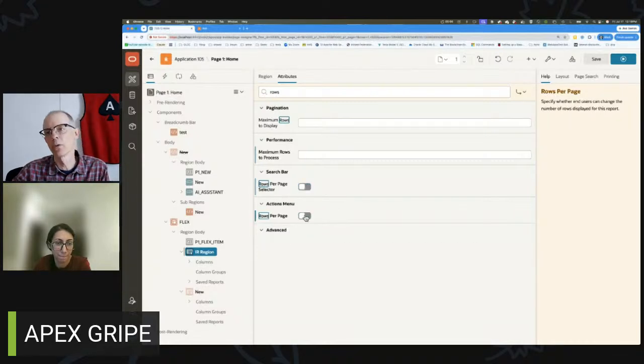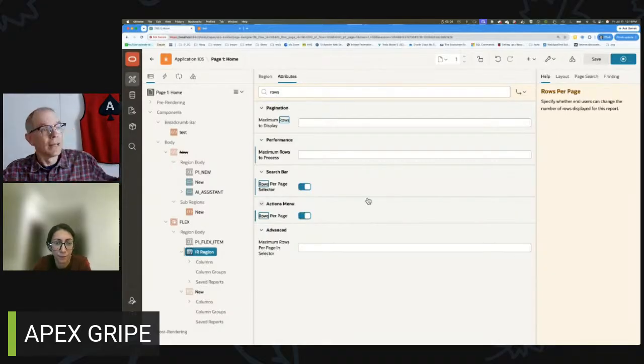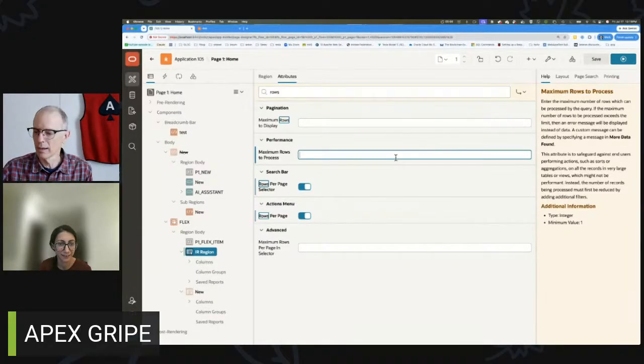Okay, if you turn them both off, well, okay, then I guess that makes sense. That one I'm a little bit okay with. If you turn them both off, that disappears. Yeah. Okay. Well, anyway, all these reasons, I just think that they need to do a better job of the rows per page, understanding what they do, explaining what they do. Really, I think this one is really about the chart.